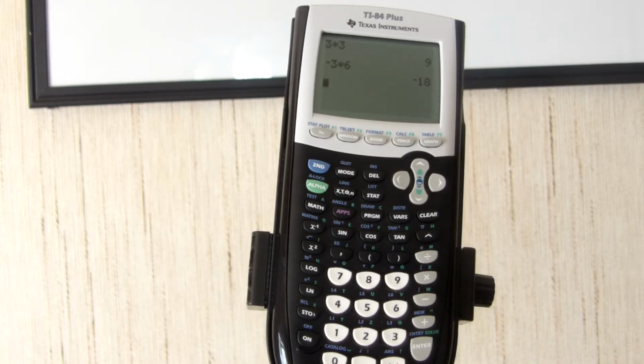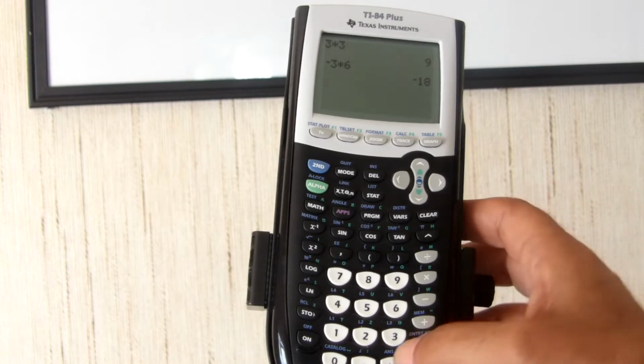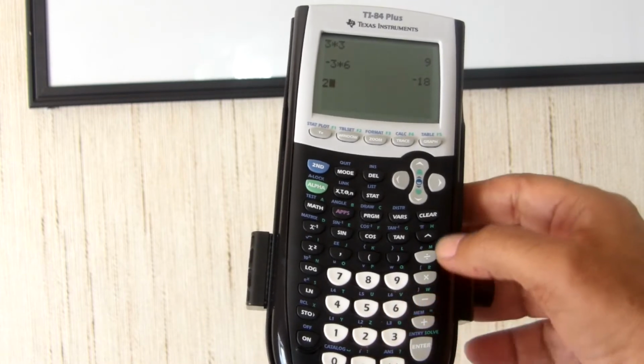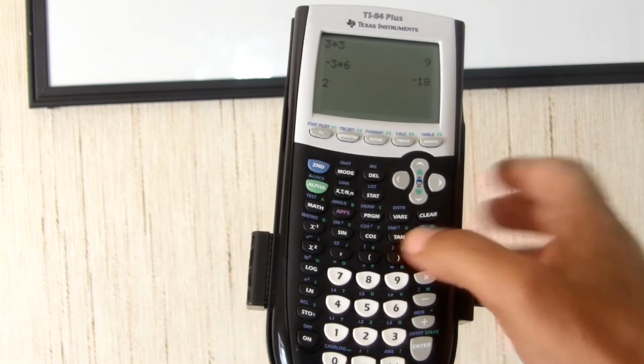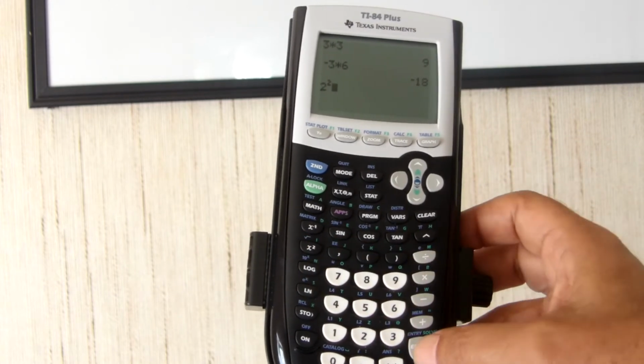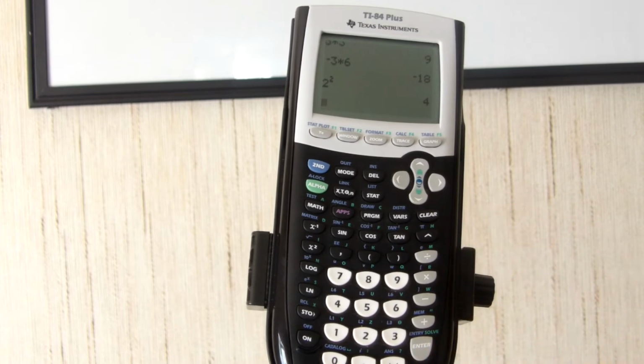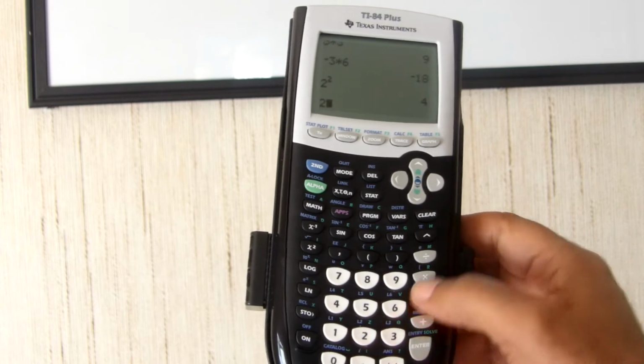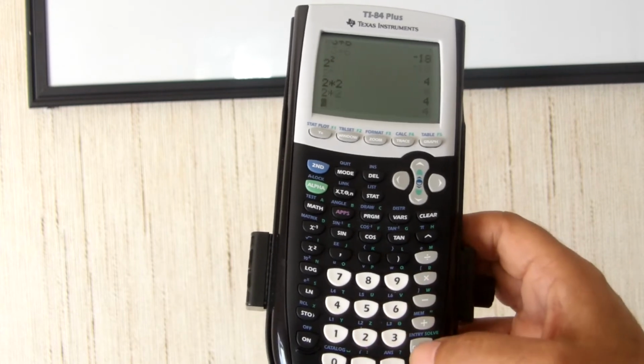And then we are going to talk about exponential numbers, the numbers that have an exponent. Like you say 2 to the power of 2; we push this one, and it's going to be equal to 4. 2 times 2 means we multiply 2 times 2, good, 4.